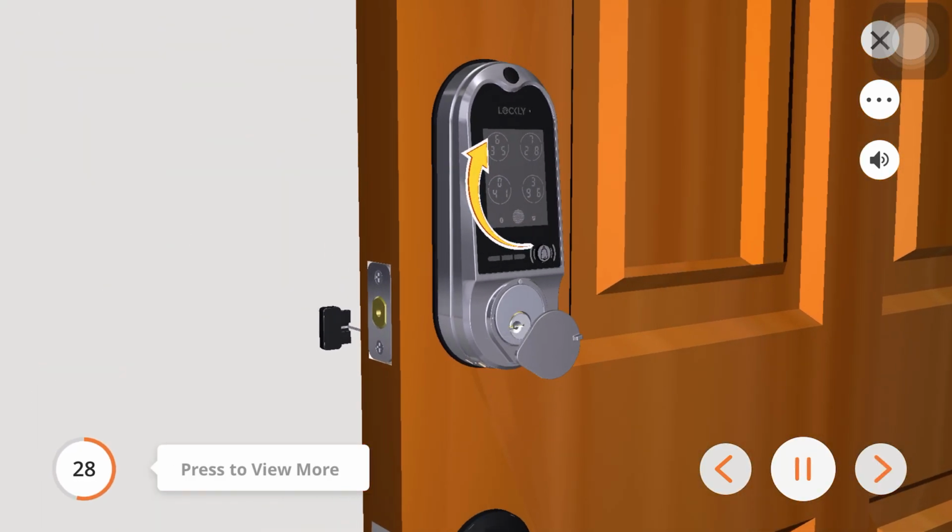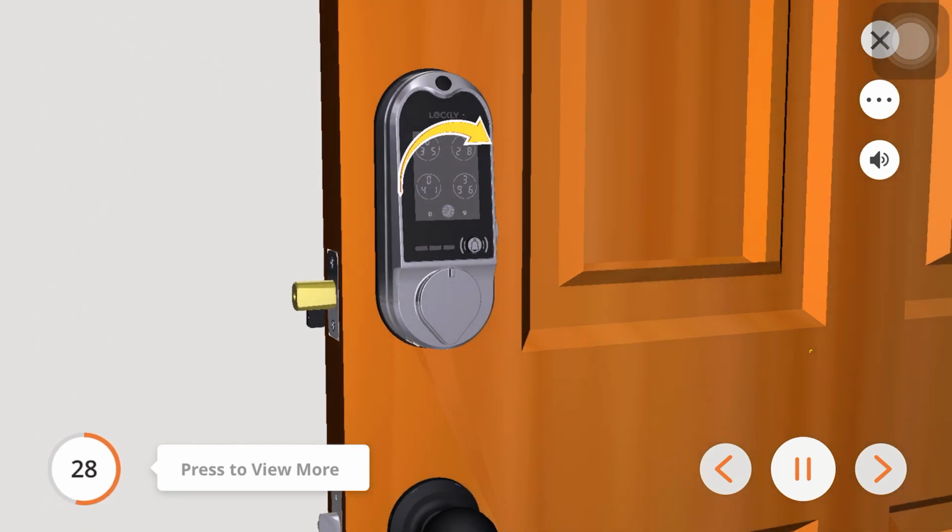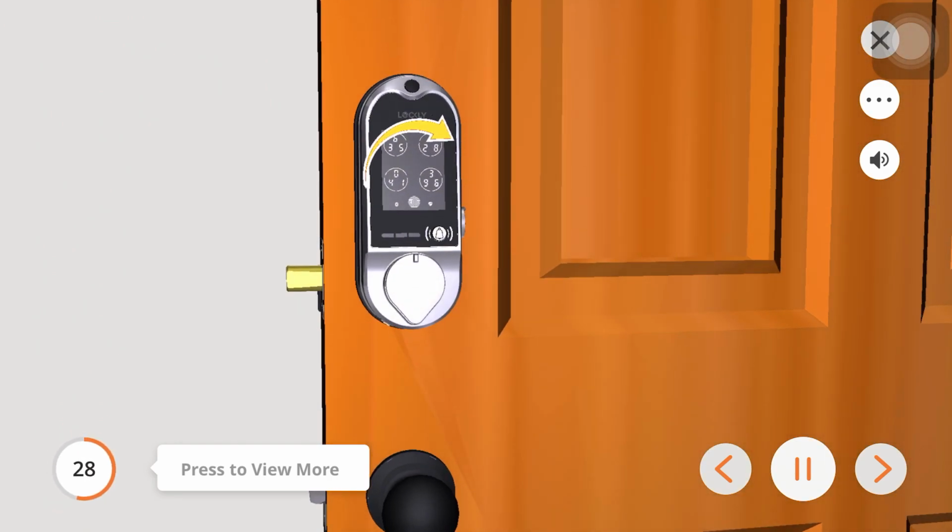Swipe your hand across the touchscreen keypad, the lock will close. If the deadbolt bounces and unlocks automatically, it means the lock has been installed incorrectly without the deadbolt extended and with the torque blade inserted vertically. Click here to return to the steps where the deadbolt was installed.